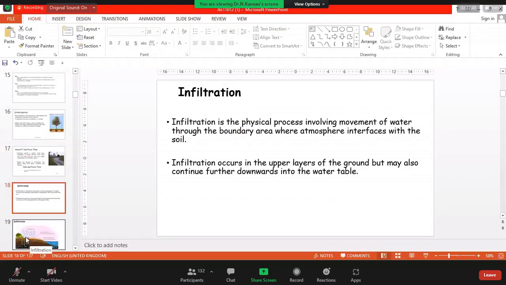Yes, Imandi, what do you mean by infiltration? Are you available? Yes, sir. Imandi, difficult? Yes, sir, difficult. Okay, that's fine. Then I can ask another one, right? Hiruni 149. Are you available? Yes, sir. Yes, Hiruni, can you please explain to me the process of infiltration? Is that possible?